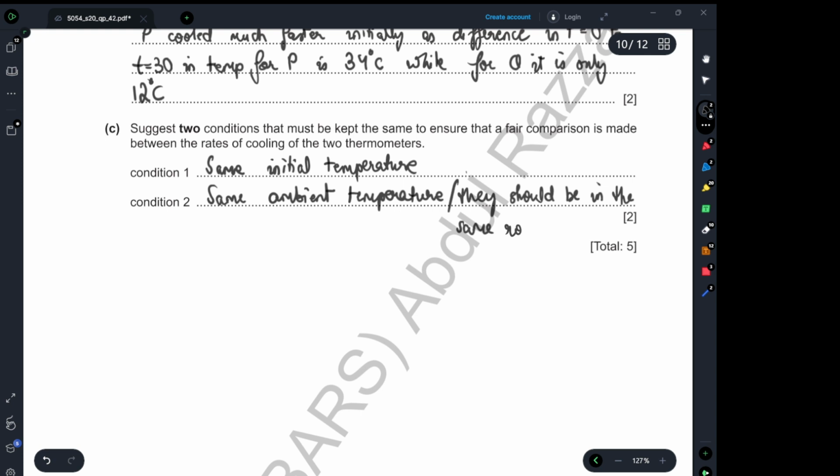एंड सेम रूम में होने का रीज़न क्या है, सेम रूम में होने से फ़र्क ये पड़ेगा कि दोनों का जो स्टार्टिंग टेम्परेचर है वो तो सेम है, बट दोनों का सराउंडिंग टेम्परेचर जो है वो भी सेम है. अब अगर आप एक को हीटर के पास रख के बोलें कि भाई उसका टेम्परेचर जो है वो डिक्रीज़ जो है वो कम है, अगर एक को एसी के पास रख के बोलें कि भाई उसका टेम्परेचर डिक्रीज़ जो है वो ज़्यादा है, दैट वोंट बी फेयर, राइट. वी नीड समथिंग दैट मेक्स इट अ फेयर कंपैरिजन. ठीक है, सो दैट एसेंशियली दीज टू कंडीशंस शुड वर्क जस्ट फाइन.